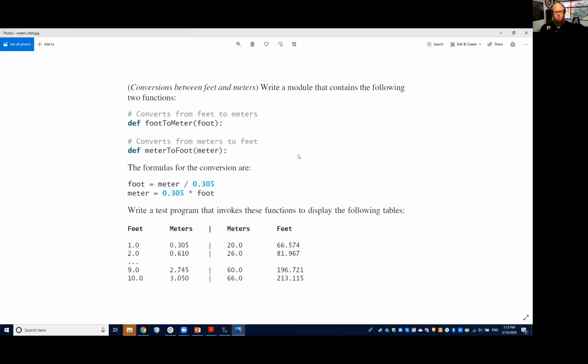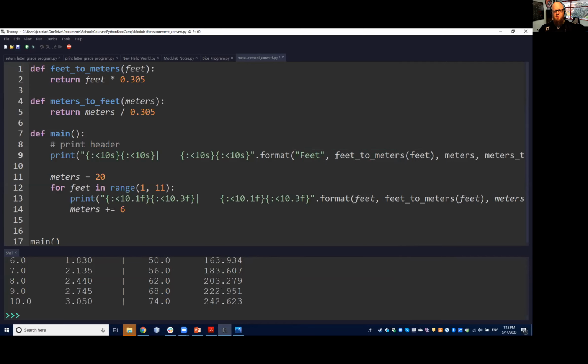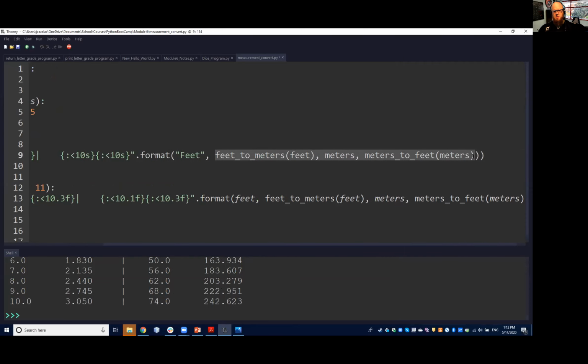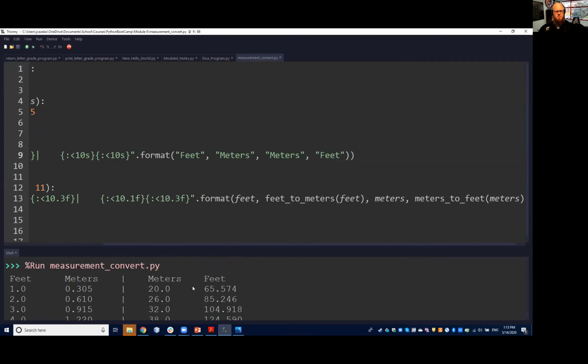And this is going to be called feet, meters, meters, feet. Perfect. That's what's beautiful about formatted printing.